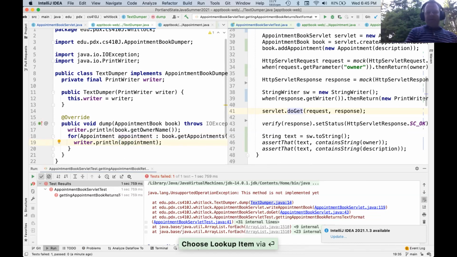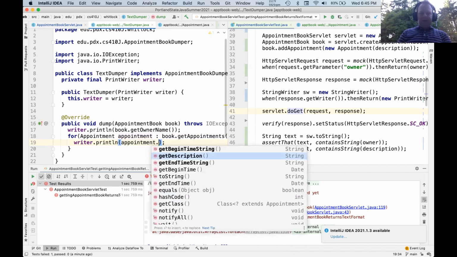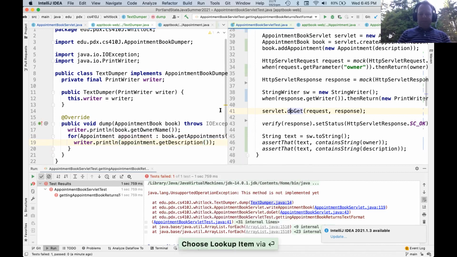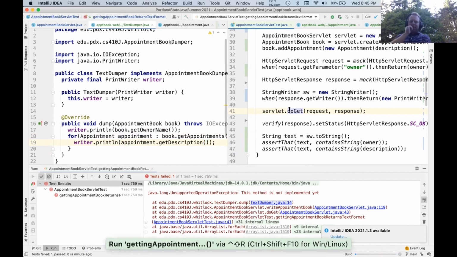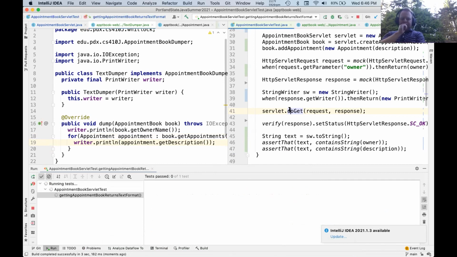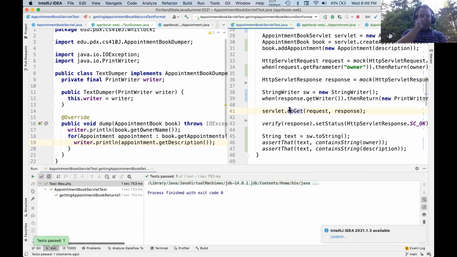Again, you've already written this, and so hopefully you just copy over your text dumper. Maybe change it a little bit so that it can work with any print writer. But oops, appointment dot description. That's all it's got. Let's do that. It passed.